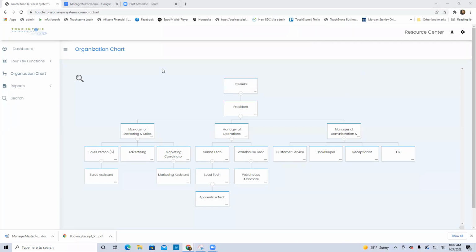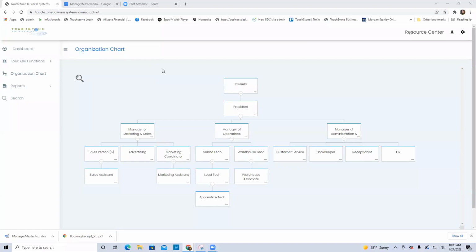So I'm going to discuss technically how to build, create, and use the job descriptions. And then we're going to end with how to use them as a management tool. So once you've built your job descriptions, what is the point of that? The point is to use them.